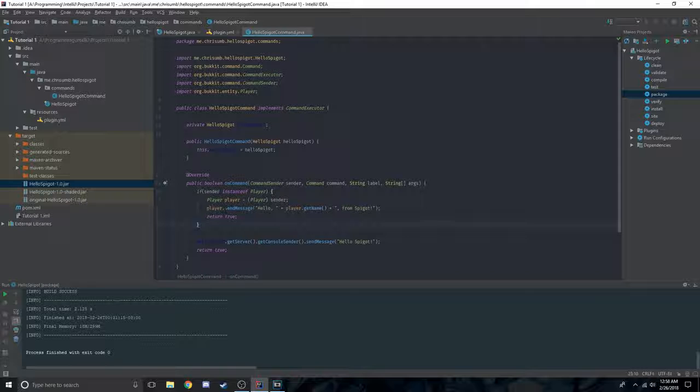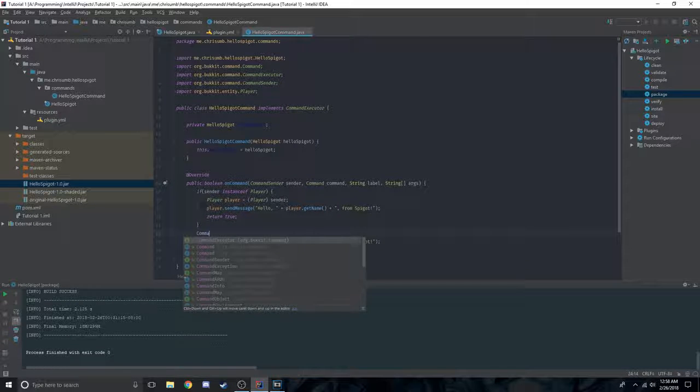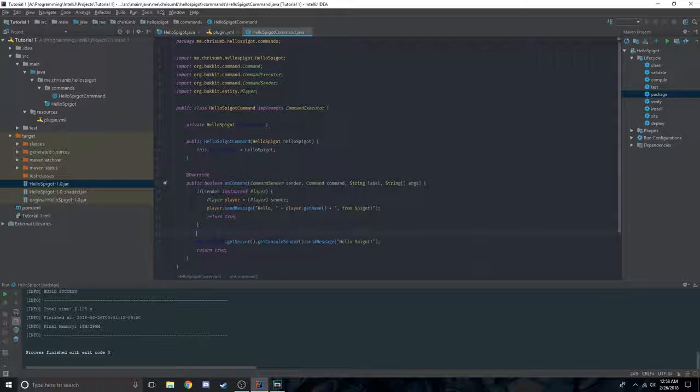That doesn't mean this is going to get ignored, and this is definitely the console here. Because there's actually a command block sender. I don't remember what it's called exactly, but there's plenty of other senders that could be sending the command instead of just the console. So we still want to check if sender instanceof ConsoleCommandSender, so we can be extra sure that it is the console and nothing else.